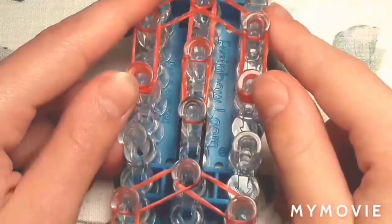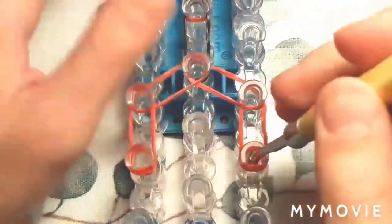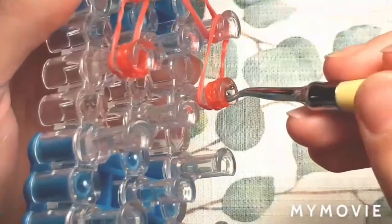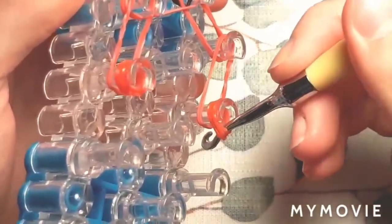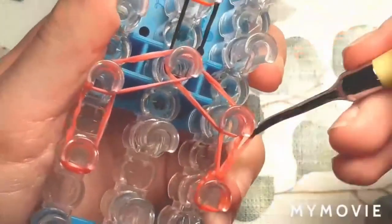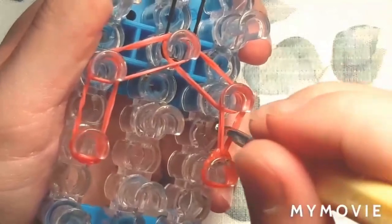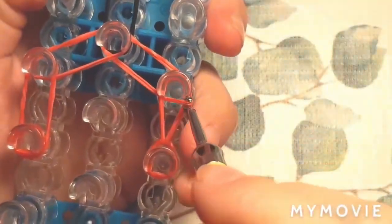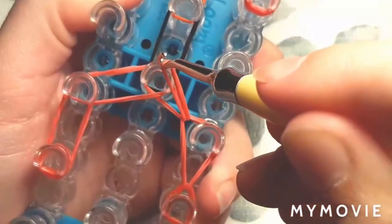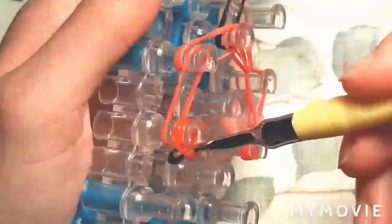So now yours should look like this, and now we are going to finally start looming it. Get your hook and start on the right side. Put your hook into the cap band — it's easier to show on its side. There should be two layers of bands, so grab those two layers, bring them up, and onto the peg above it. Now go into this elastic band — there should be two rows of elastics — grab them and put it diagonally up to the middle. We'll repeat the same thing on the left side, going through the bands we have already loomed, bringing it to the band above, and then diagonally to the same spot we put the right side on.